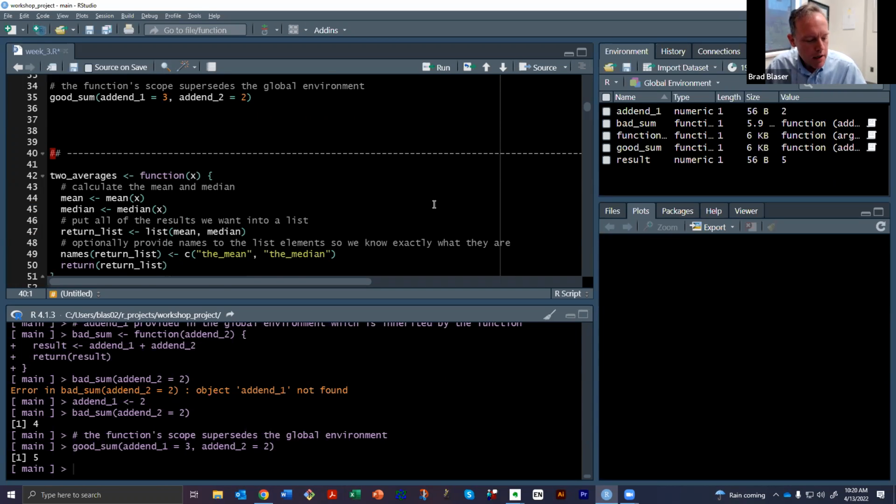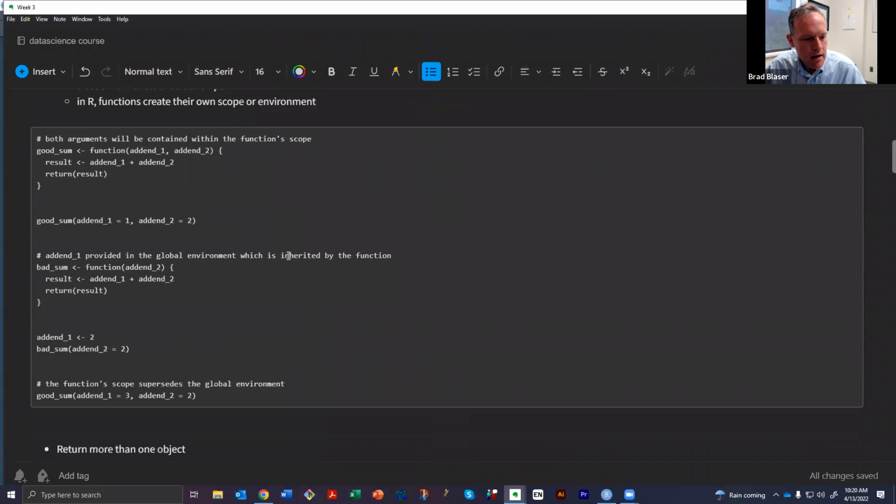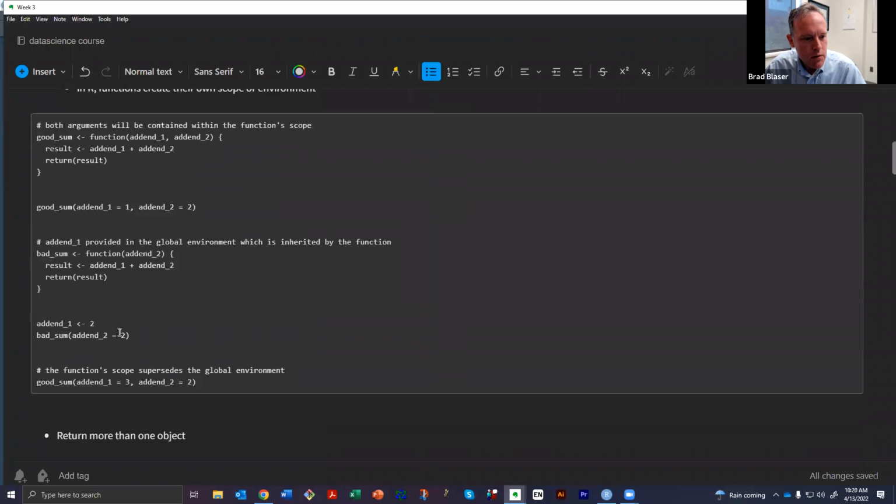Another point to make is, as we've described it here, we've been explicitly returning a single value. You can't return result 1, result 2, result 3 as separate values in R. You can only return a single value out of a function.